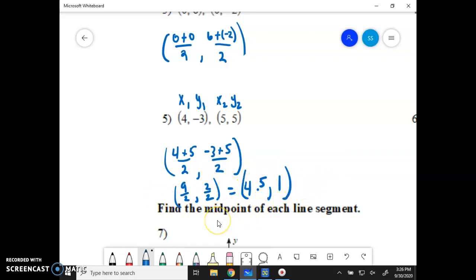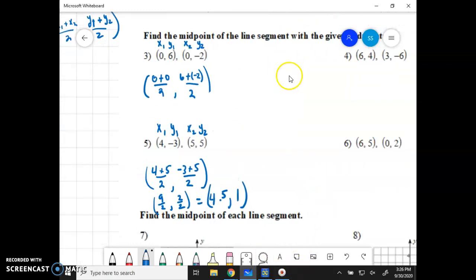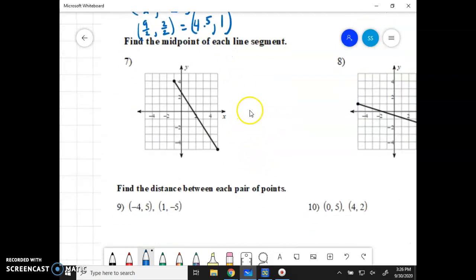And you should definitely convert these into mixed numbers or decimals, okay? Because when I look at an improper fraction like 9 over 2, it's not really easy to look at right away and know exactly where that's at. With 4.5, when I look on a graph, I know, okay, here's 4, and then a half is halfway over to the next number. So that's why it makes more sense to convert that into a decimal.